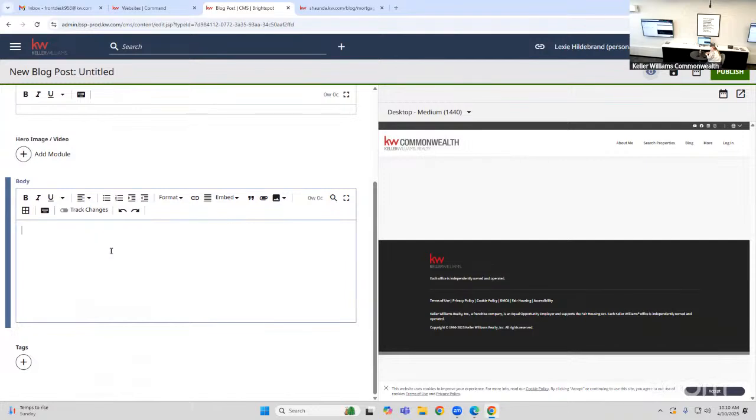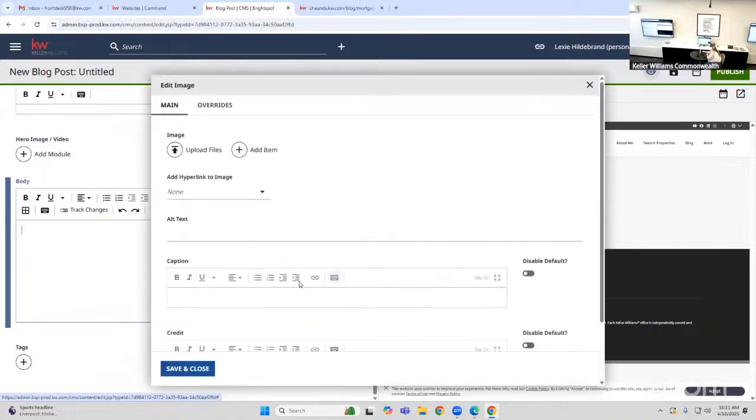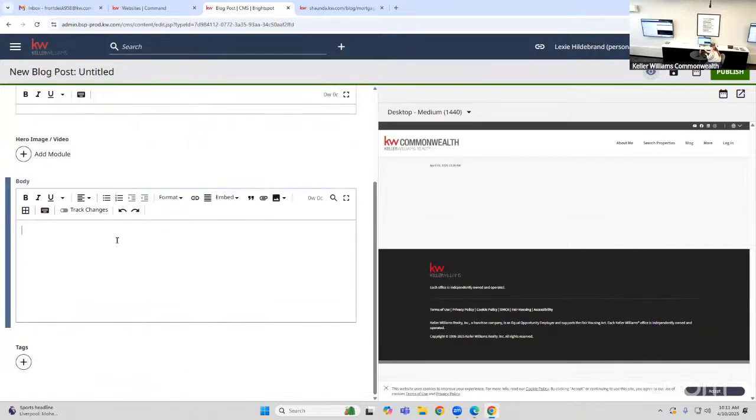But how do you add them? This has just been not user friendly to me, and maybe it's me. So I'm trying to upload, say I have an image of my newsletter already done, and I wanna upload that image. Oh, you wanna put that in the body? I would come into the body and then there's this little picture image button right here. I would try putting it right in here. It might be that you've gotta copy and paste, like you've gotta remake that into the page, you know what I mean? Yeah. It might not show full screen.